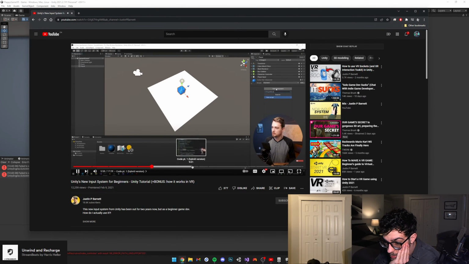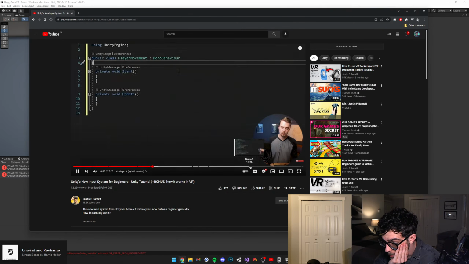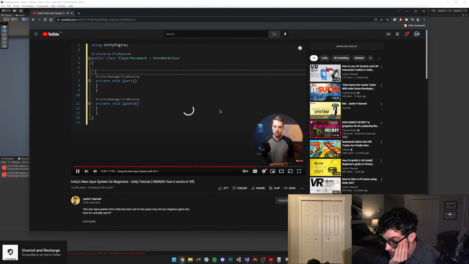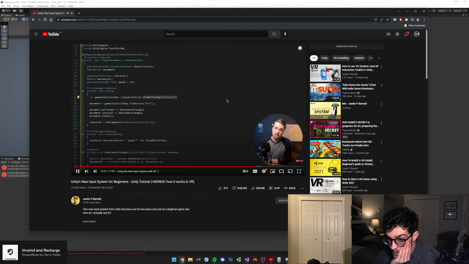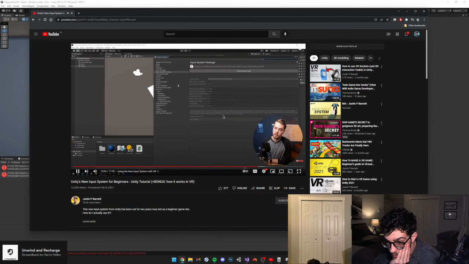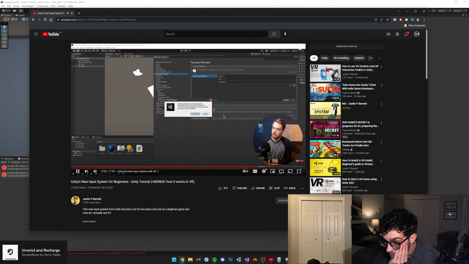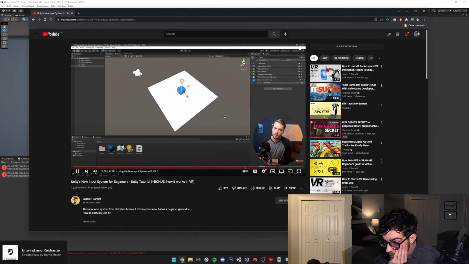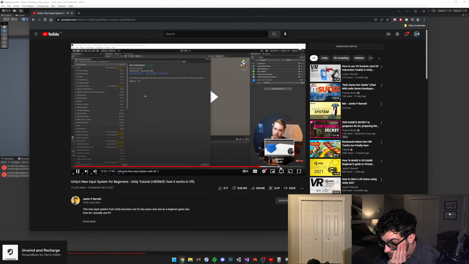You can go to edit, project settings, package manager, enable preview packages, and then window package manager.